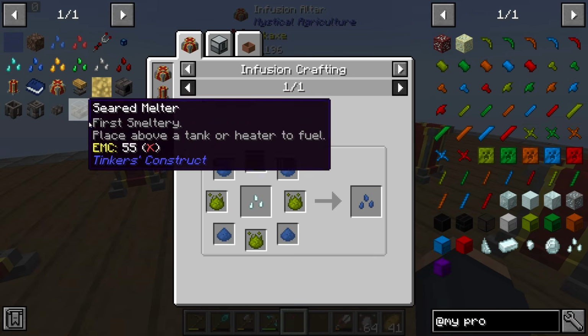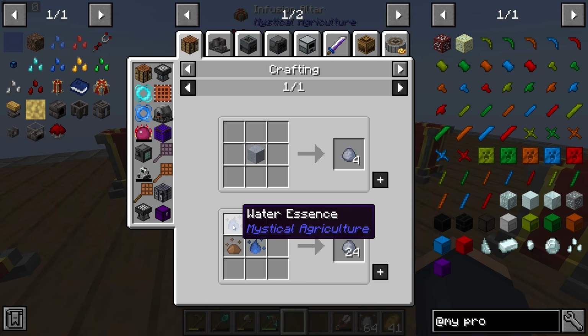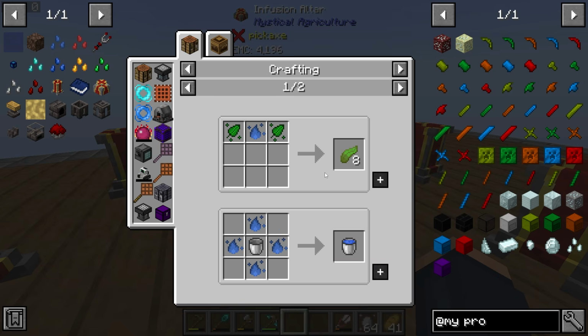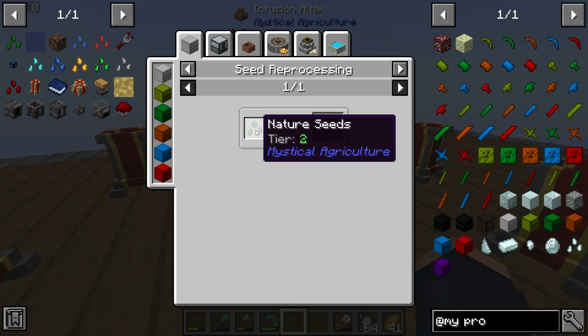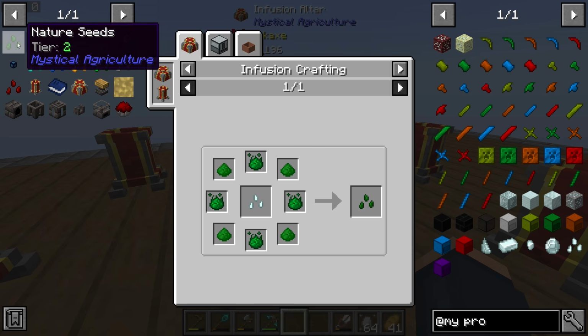So all the seeds are going to be made in this similar fashion. I also want water seeds so we can produce clay. As you can see, water essence produces clay balls. And also interacts with nature essence and other things like that. Nature essence is another one that I need to get. Now, this is going to be a tier 2 seed. So I'm going to go ahead and make the water seed.